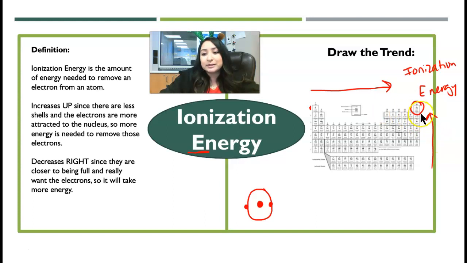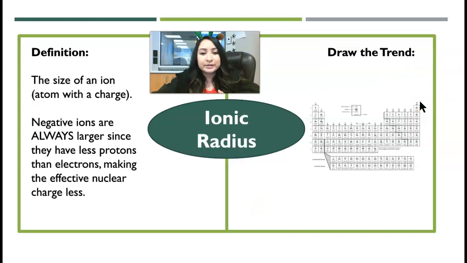Basically, all of your noble gases have the highest ionization energy. The main reason is that all these have a proton pulling power of 8, your Zeff of 8, and the fact that it has 8 valence electrons means it's complete, it's happy. It doesn't want to give up its electrons, so it's going to hold on to them very tightly.